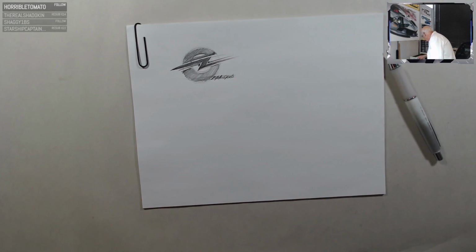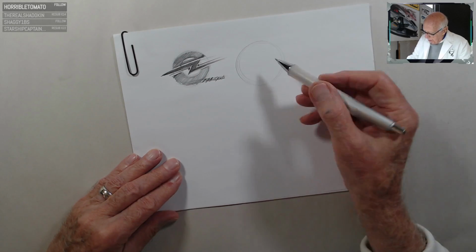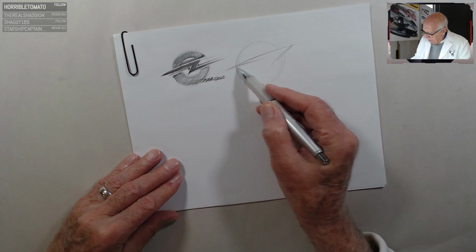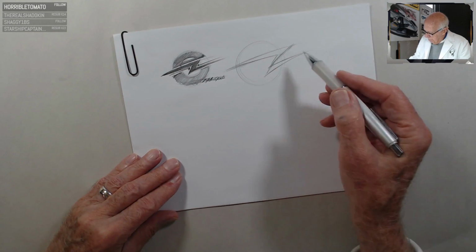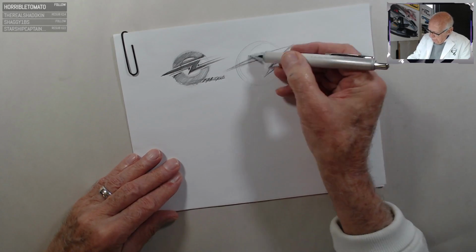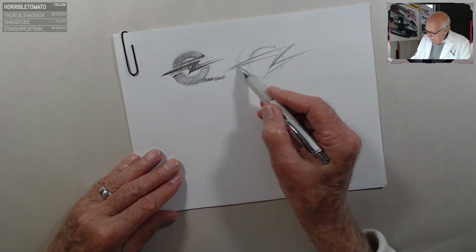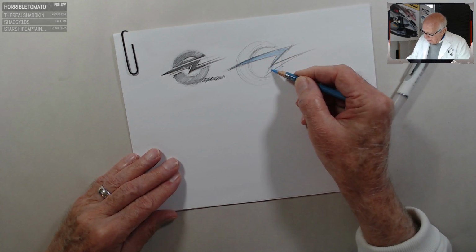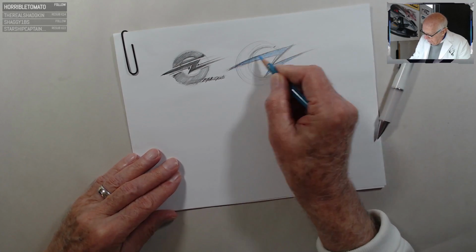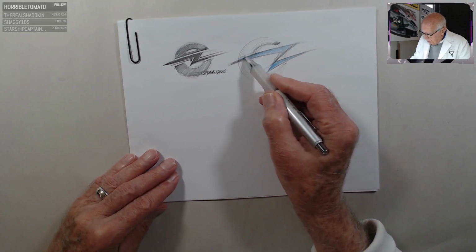But before I'm out of here, I'm going to get this too. We've got a little bit of action on this guy. We need a little bit of color added. We'll have that handy, and some of that into it as well. If we go back to this again, maybe it's just a simple matter of getting this disc to be much more simplified. Maybe it's coming out of it. And this gets a little bit of color here. Bring that into play. It's kind of abbreviated here. Again, a little bit of a breather here, to break that up just a bit.